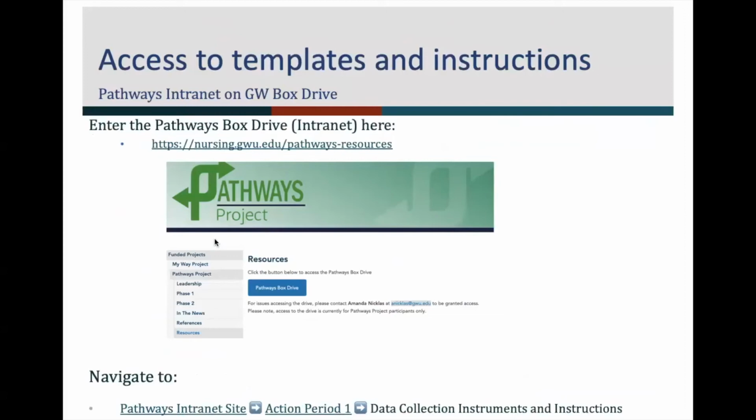And then within it, you navigate to action period 1 and to the data collection instruments and instructions. All the templates are there, all the instructions are there. We will also email those to whoever you tell us is your data collector. Kim, you can go to the next slide.